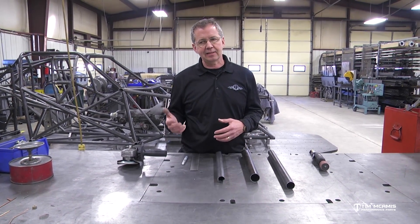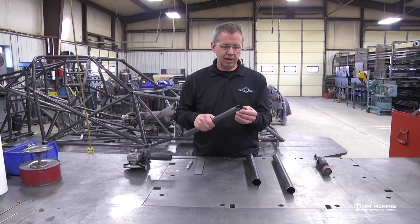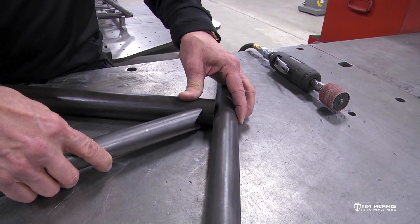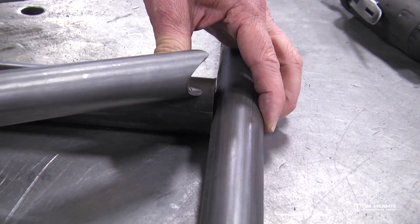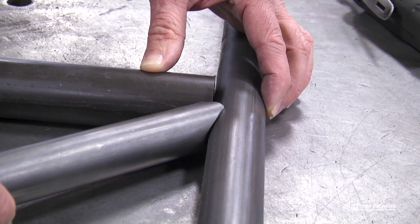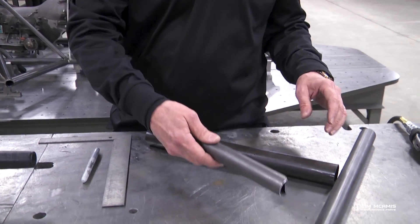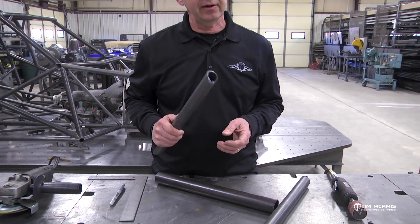This tubing is expensive, but not so expensive that you can't say this one's scrap and do another one. Now just as an example — this piece I pulled from the rack has a corner fit on it. So let's say this tube intersects this tube — that's a corner fit. Sometimes you'll see guys cheat this up and make just a straight cut because it's easier, but we like to corner fit it because it helps gusset that area and make that joint stronger. We tuck it into the corner and weld around that joint so it kind of gussets that corner — makes it a lot stronger. This end here is going to be a straight fit on the side of a tube.